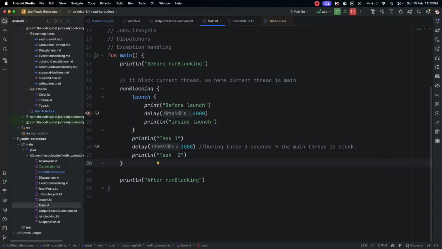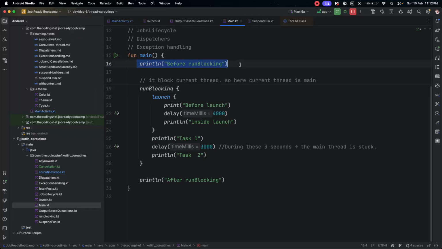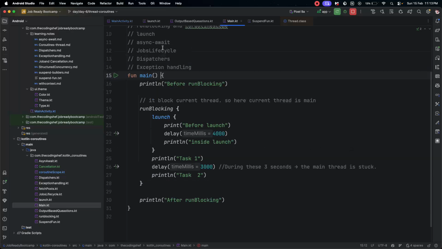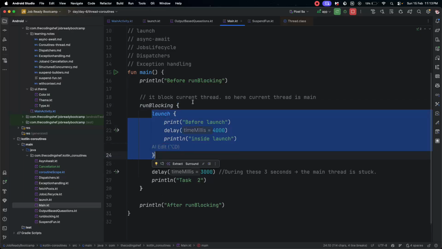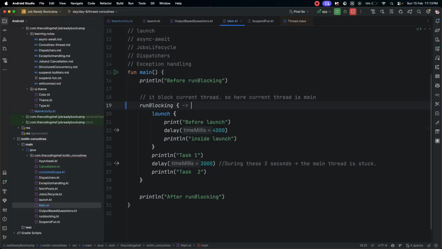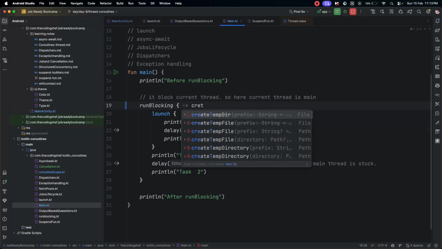So we have this main function. Right now we have a print statement before run blocking, and this one after run blocking. Now it blocks the current thread. Here the current thread is the main thread, because by default my UI or anything runs on the main thread if we are not specifying any thread. Now I am using run blocking, which actually creates a coroutine as well.